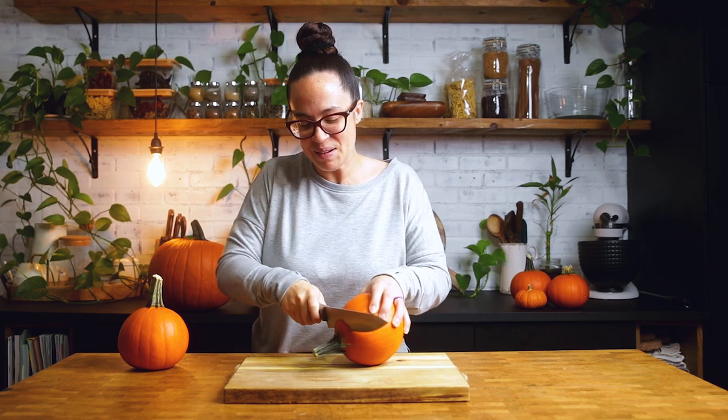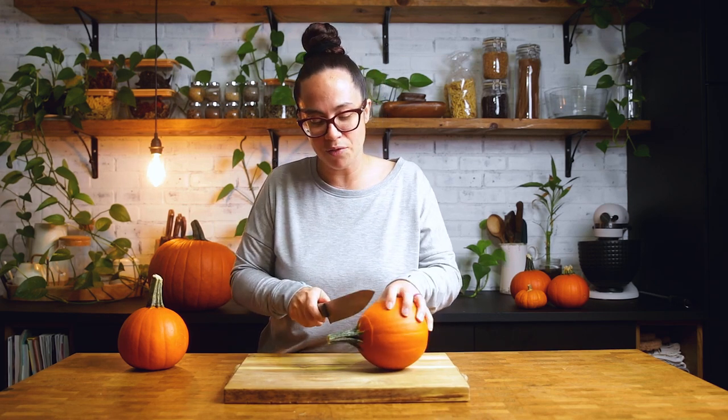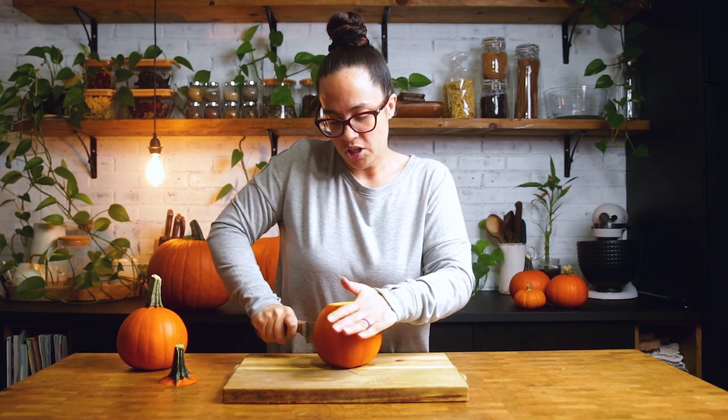Squashes and other winter things can be a little bit hard to cut. The best thing you can do is use a sharp knife — a dull knife has a much higher risk of cutting you. It also doesn't help that it is round, so you really need to be careful. One quick tip is to turn it every so often so that you're cutting through more of it. Since we're not worried about keeping the stem intact and it's not edible at this point, what we are going to do is cut off the top. You just need to take enough off that the stem is coming off, then cut it in half.